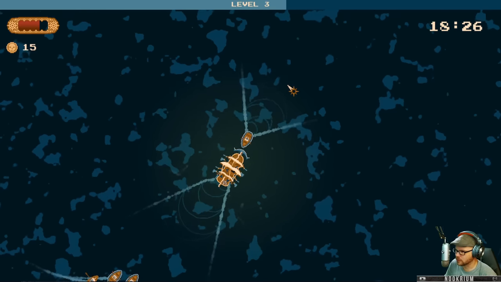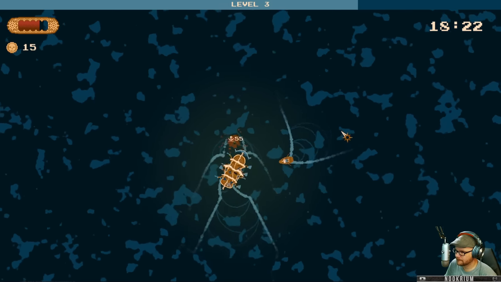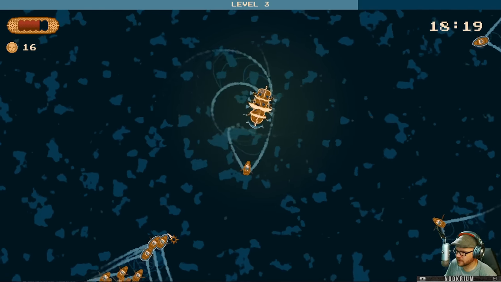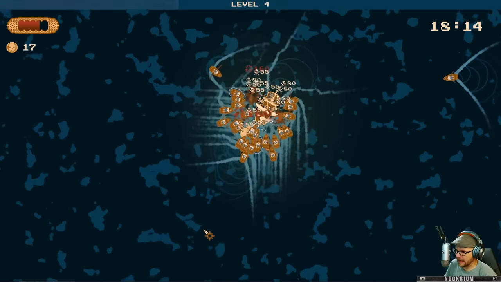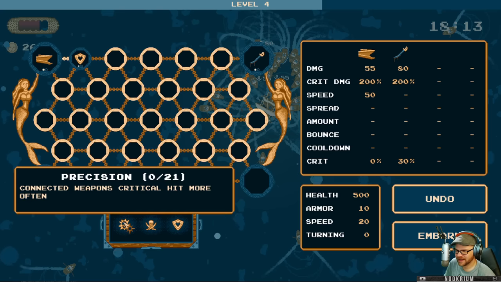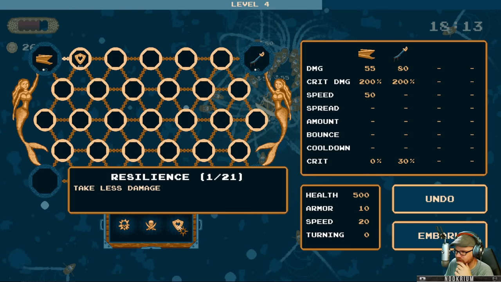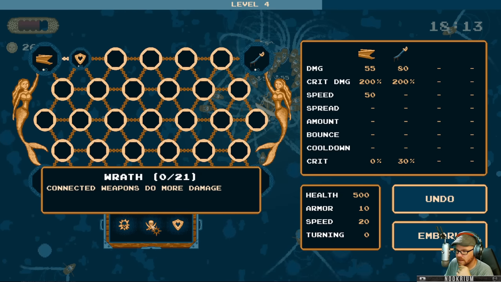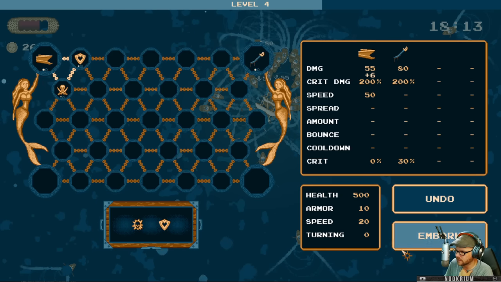I don't feel like a bunch of robots coming at me is going to be really that menacing. They're a pretty big ship. Okay, here we go. We're going in. Worked. I thought I was going to die. Connect to weapons, critical hit more often. So if it connects to the ram, it does more there, or the sabers. Weapons do more damage on Wrath, or I just take less damage. I would like my ram to do more damage. Okay.